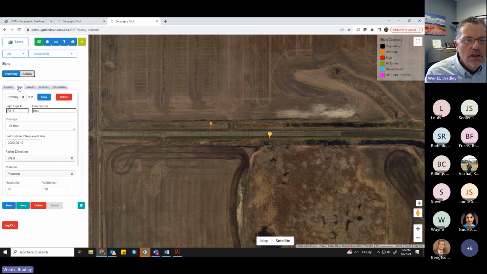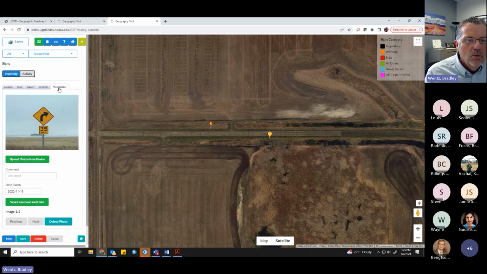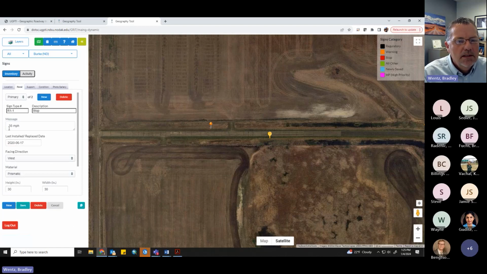So one of the things we did, we wrote some image capture tools to be able to read these images of what you took, of these photos that you took, and put that text in this message thing. So it put in 35 miles per hour. So now you know that at this stop sign that there is a speed plaque on it.